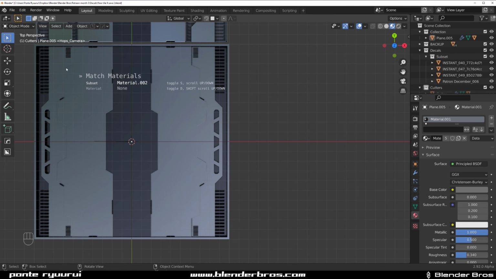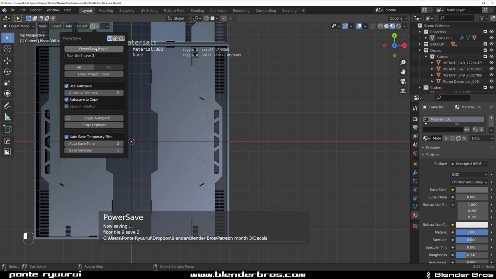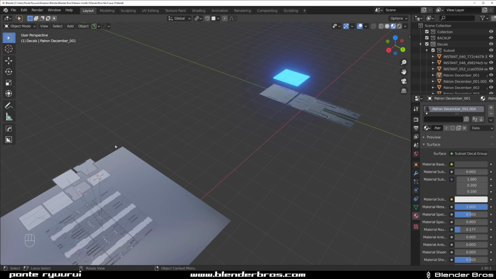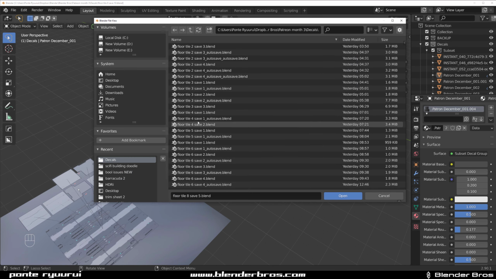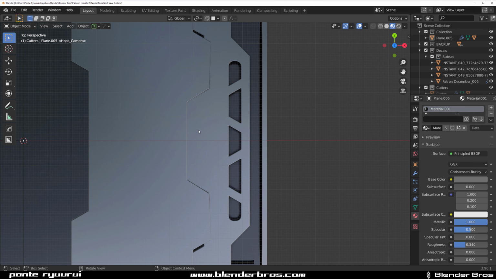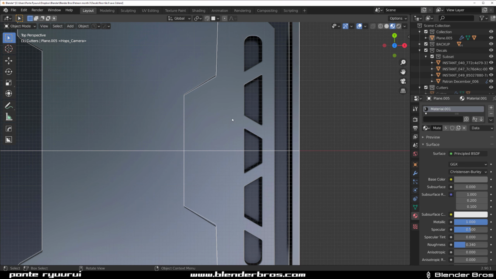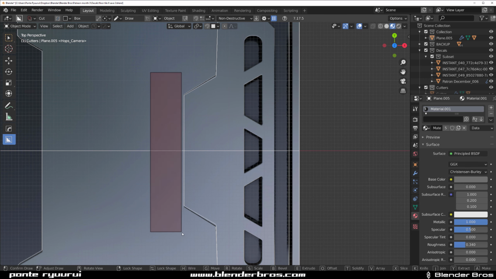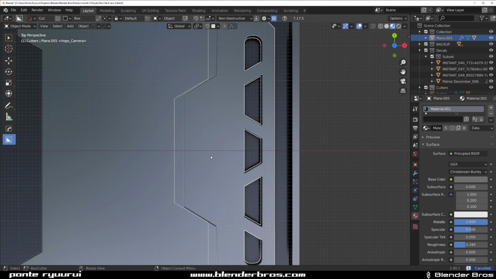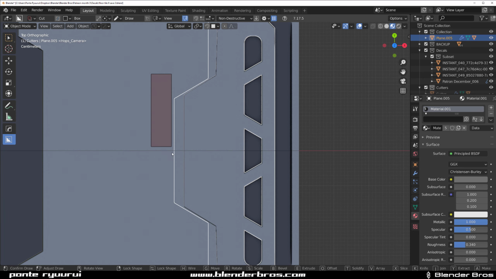Yeah, there's some bug. You see, I'm in 2.92. I'm getting some errors. I'm gonna jump back to 2.83. Okay, so let me just load 2.83. I'm gonna load the last save. There we go. All right, so now we could actually slice this properly. So grab a box and simply cut it in here, right? In orthographic.